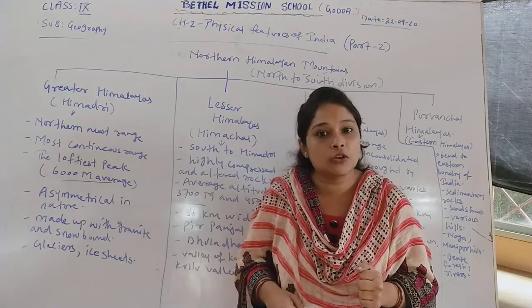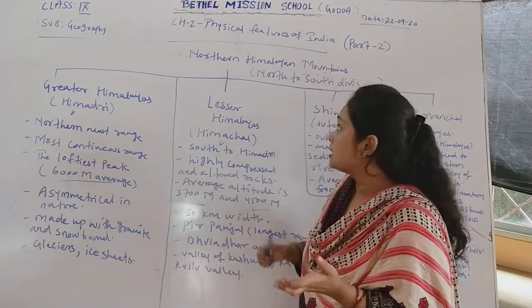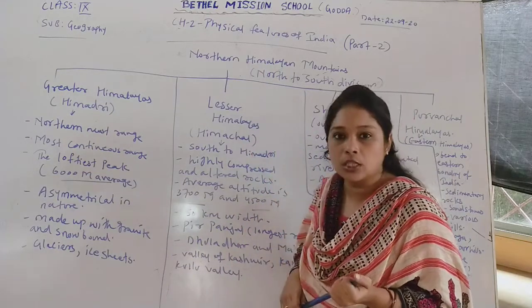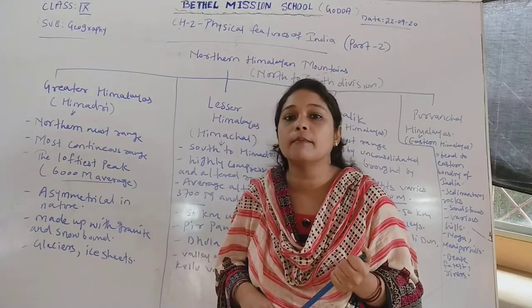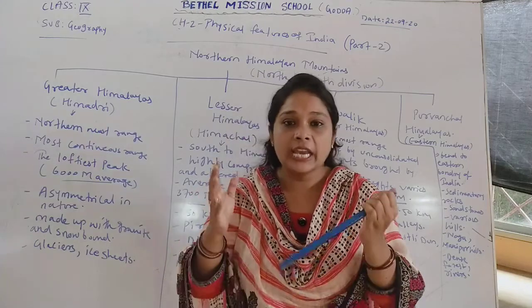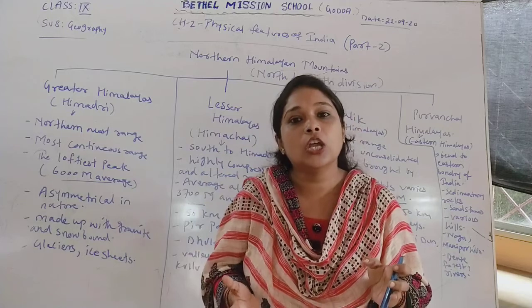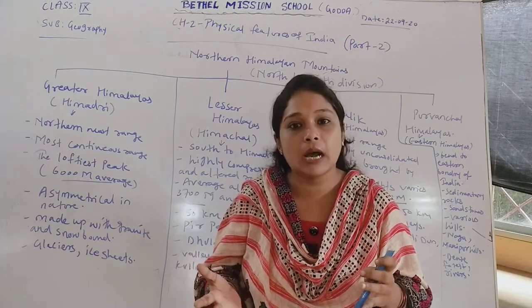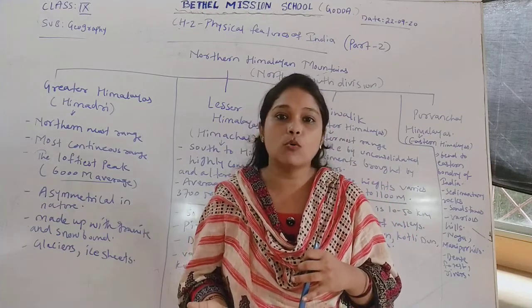Now in today's session, we are going to look at the first physical feature of India in detail, that is the northern Himalayan mountains. When we talk about the northern Himalayan mountains or northern Indian mountains, they are called northern Himalayan mountains because that part of the northern Indian mountains lies in the Himalaya.